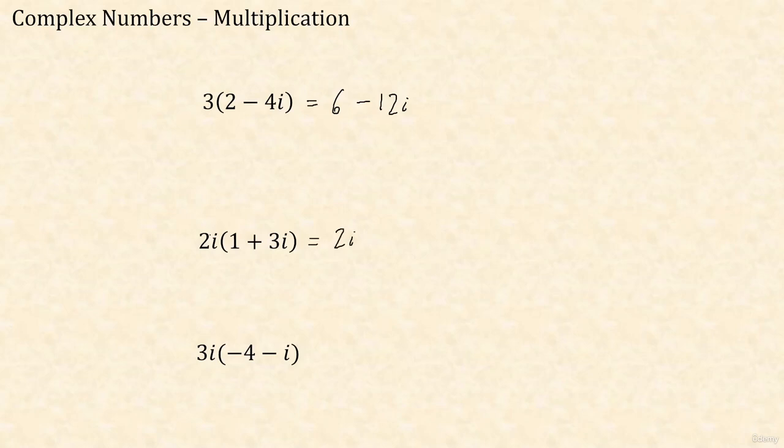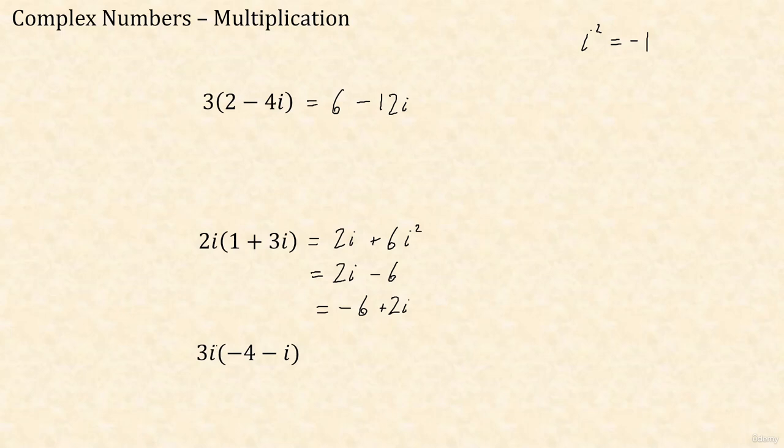And now what about this? Well, 2 times 3 is 6, and i times i is i squared. What is i squared? Well, by definition, i squared is negative 1. So that's just negative 1. So I've got 2i plus 6 lots of negative 1. So that's minus 6. So you could either leave your answer like that, or you could write minus 6 plus 2i to have it in the real plus imaginary form.